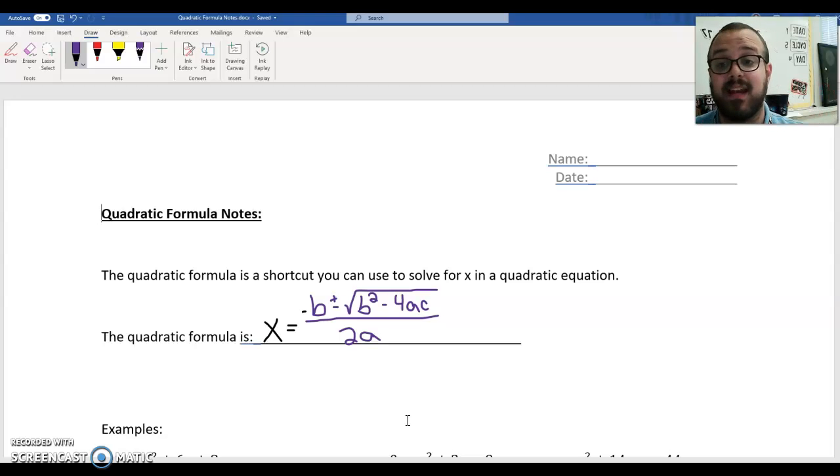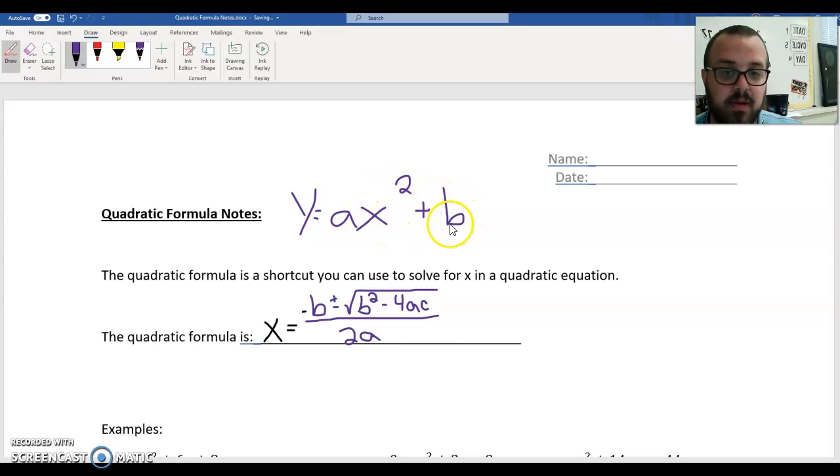The last way we're going to talk about today is called the quadratic formula. What's really nice about the quadratic formula is that it's going to work for any quadratic out there. You can use it to find your roots, all right? Basically, it's just a formula that we plug the values of a, b, and c of our quadratic into. Now, a quadratic is in the form y equals ax squared plus bx plus c. So we're going to be taking those three parts, the a, the b, and the c, and plugging those into our quadratic formula in order to find what the roots are, okay?